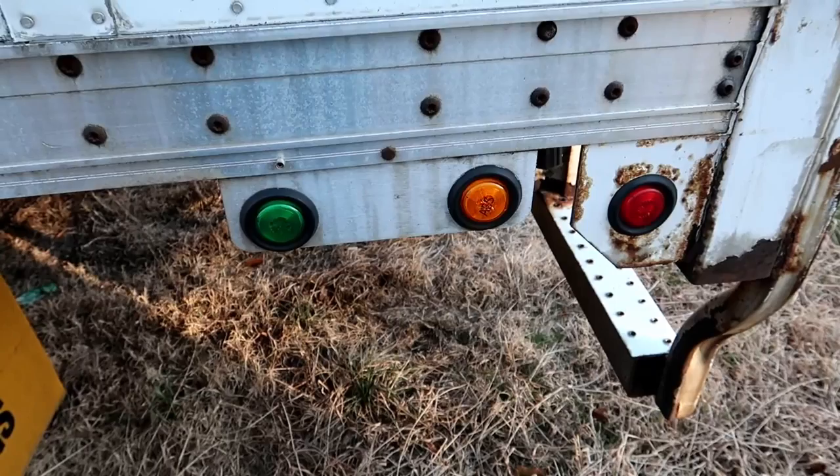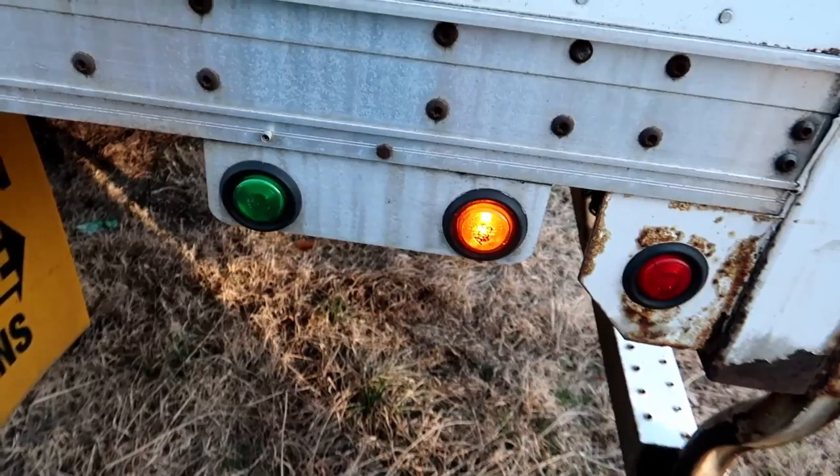No, still code 7. So 7 is obviously something to do with it right now. That's why it's doing that. So it's something that's happening at this moment, which is always good. You can usually fix that way. Let's see if we get any stored codes again.